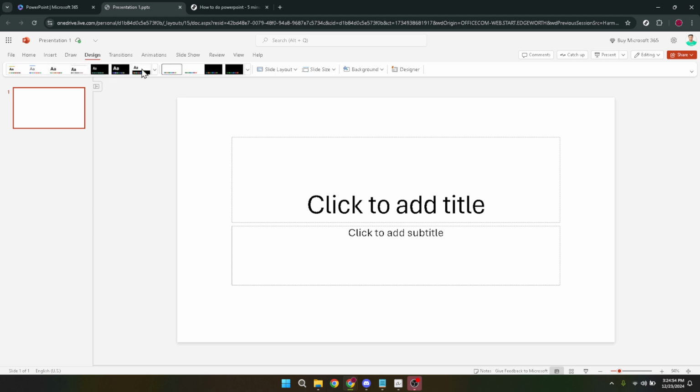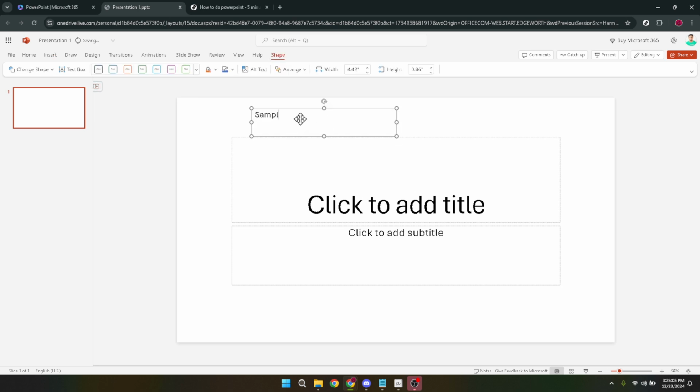Here's a little tip. When adding images or charts, try to ensure they complement your narrative rather than distract from it. Balance is key in creating presentations that are both informative and engaging. To add these elements, simply navigate to the Insert tab on the ribbon, and you'll find options to insert images, shapes, charts, and more. Select what you need, and it will appear on your slide. You can then move it around and resize it as needed.